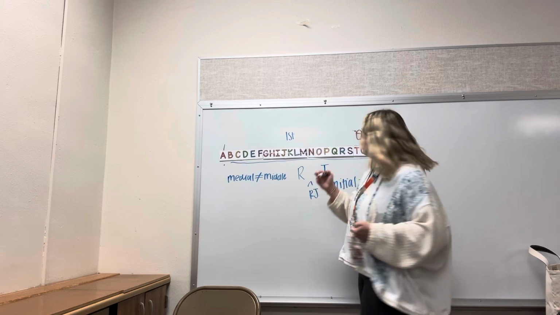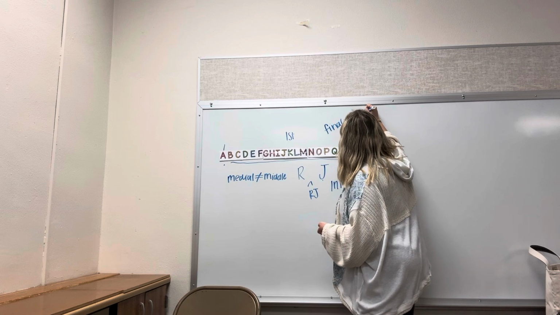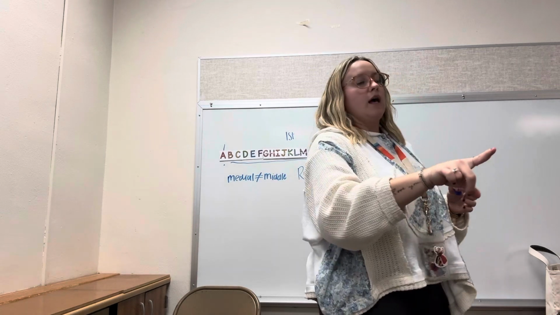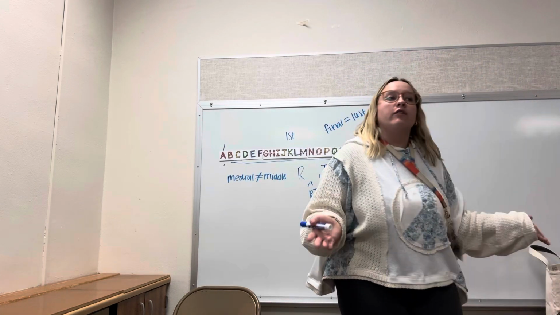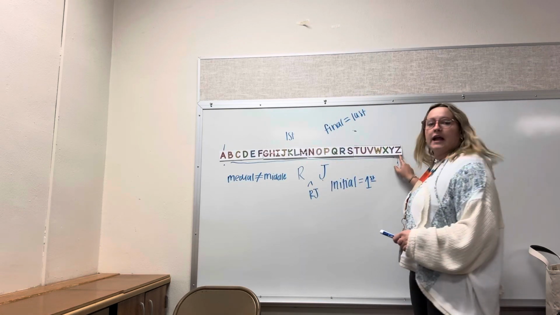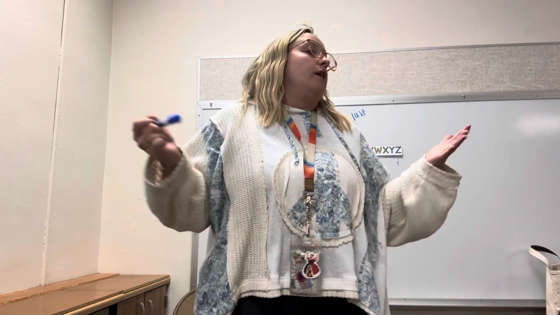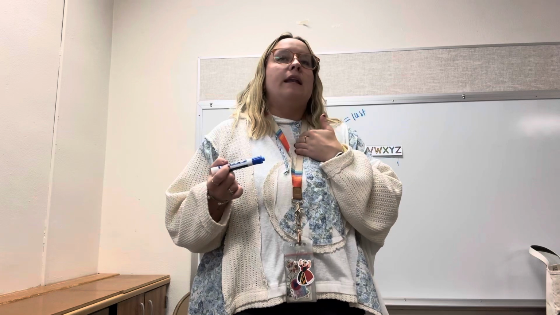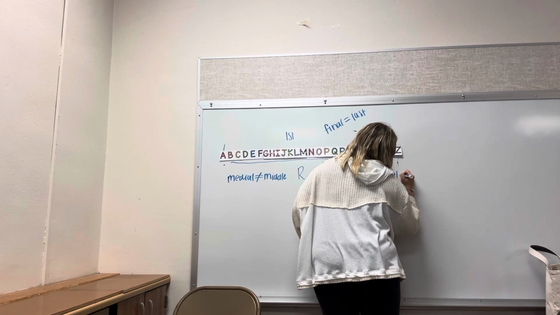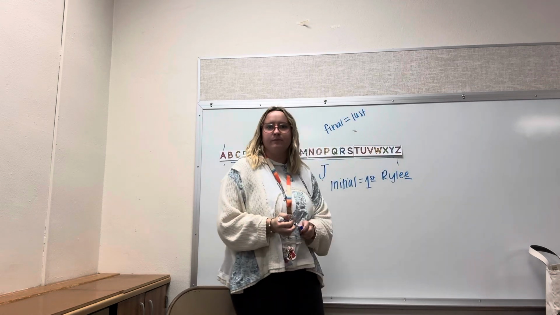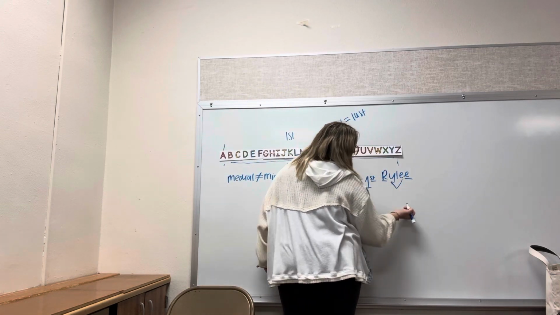Lastly, if we go over final, final equals last. So if we look at our alphabet strips, I want you to point at the last letter in the alphabet, which is also the final letter of the alphabet. That is Z. If you point here, that is Z. Z will be your final letter of the alphabet. Now, that goes for any word. The last letter in my name is E, which is my final letter. Riley. That's my final letter. So for example, this is my initial letter, this is my medial letters, and this is my final letter.